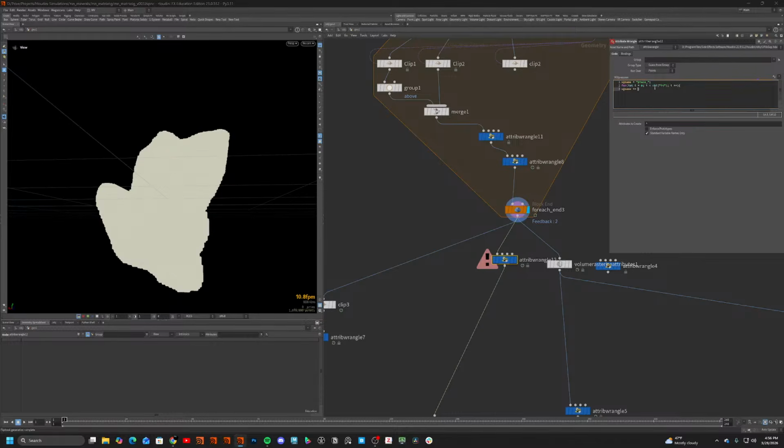Wait, int array is equal to E at and C, and then here I need R I, like that. And why is that not working?